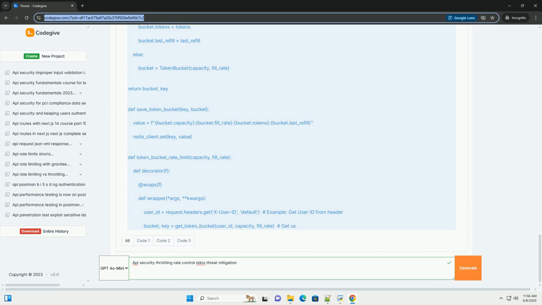The rate_limit decorator, fixed window counter. It takes limit, requests per window, and per, window duration in seconds, as arguments. It creates a unique key for each IP address and function name in Redis. This allows you to track the rate limit for each client individually. redis_client.incr(key) atomically increments the counter for the key in Redis. If the key doesn't exist, it creates it and sets its initial value to 1.